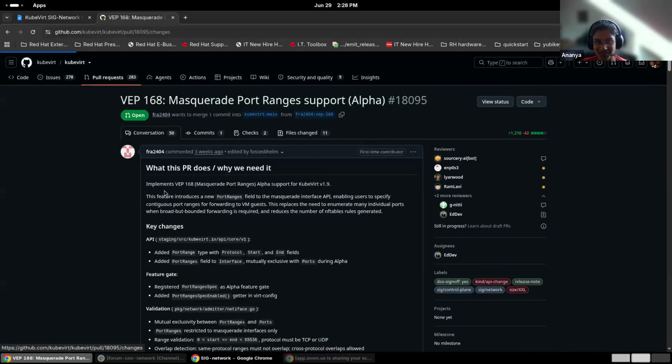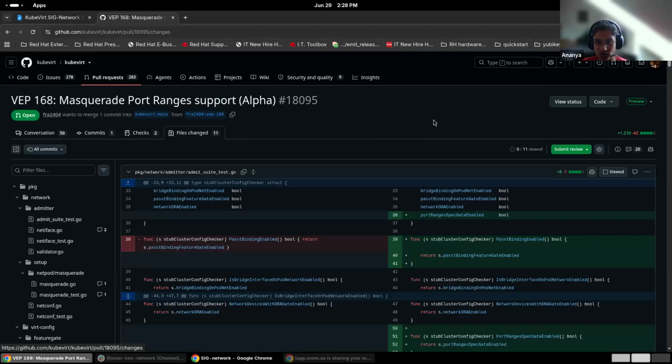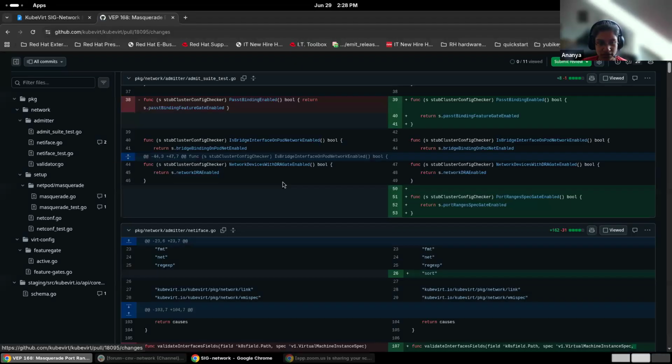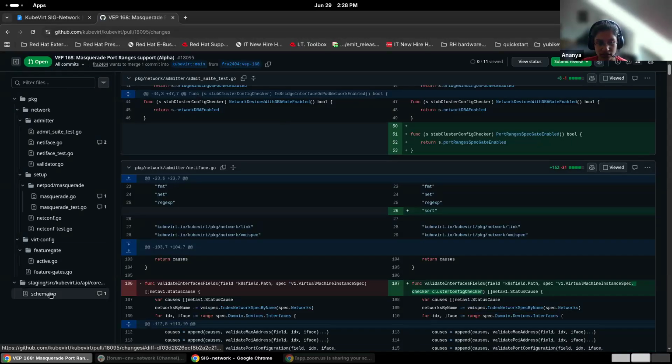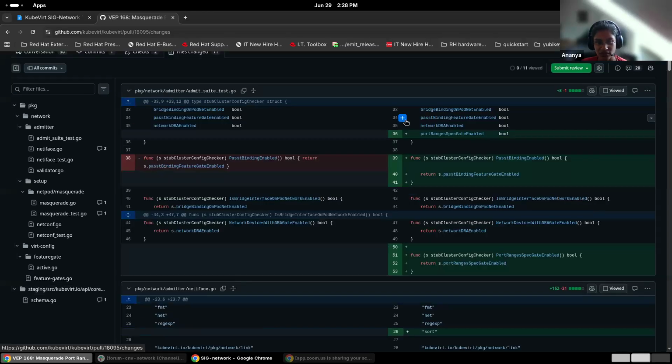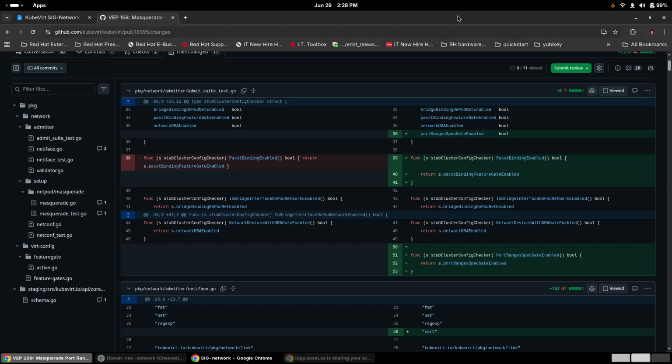I wanted to ask if we can ask the author to split it into smaller commits for easy review. Like there's an API change here, there's a feature gate thingy here. It will be much easier to review that way. But even without that, it's fine. We have an interest to get it in as soon as possible.